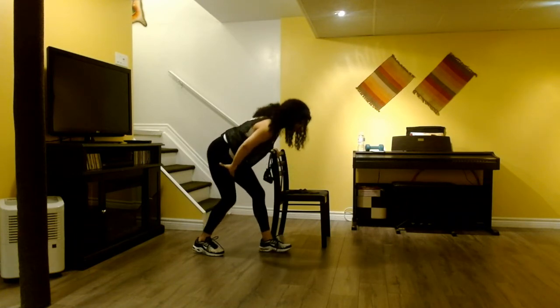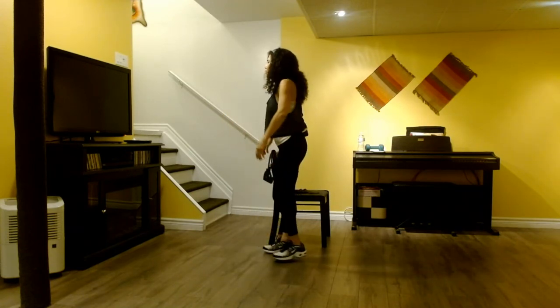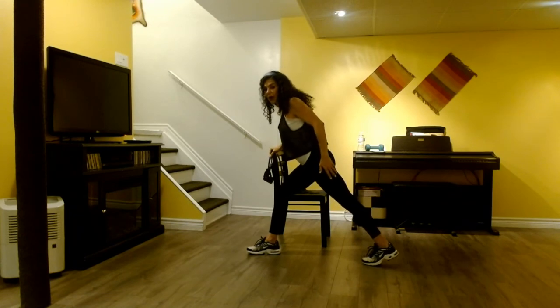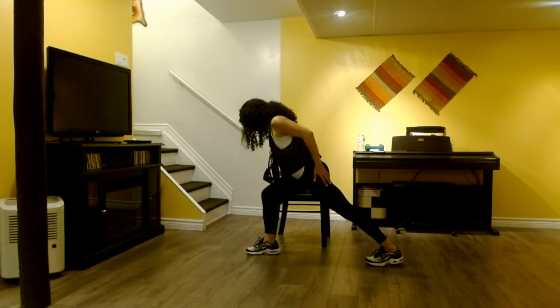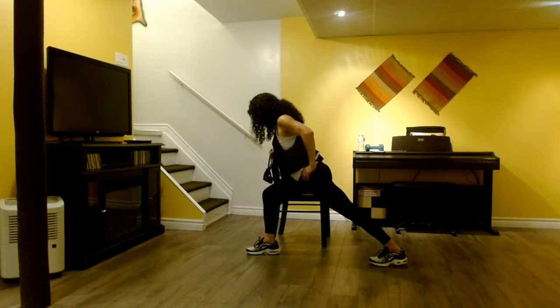Let's drop the toes down, shake it up here, switch it to the other side, sending this leg out, toe down, dropping the heel down, bending the front knee, head, neck, and back are all aligned. Noticing the stretch on the calf, noticing the breath.